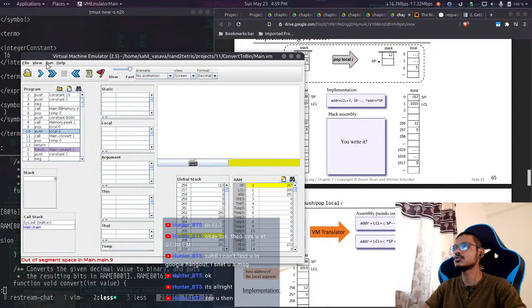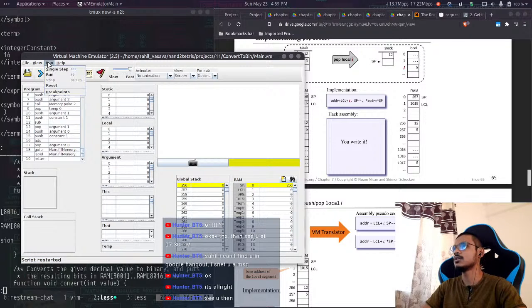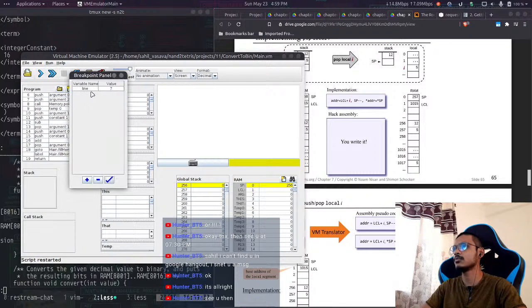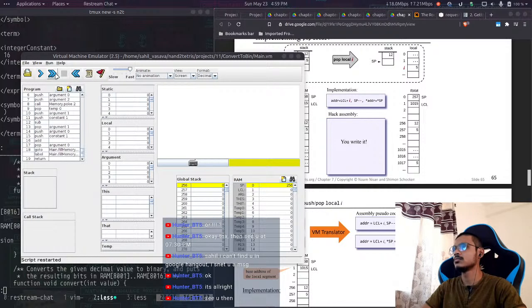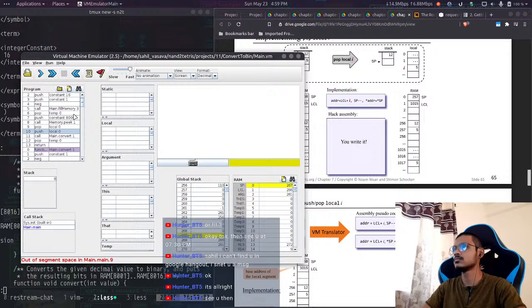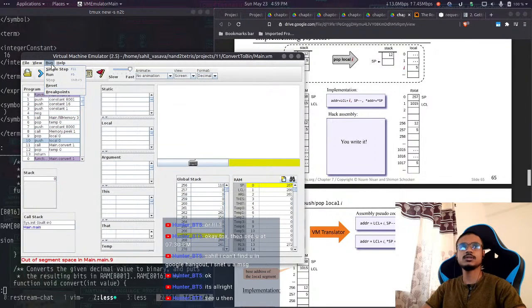It is supposed to stop at the breakpoint. This is a very bad emulator. It is supposed to stop at the breakpoint, but it did not. Maybe I have not set the breakpoint properly.